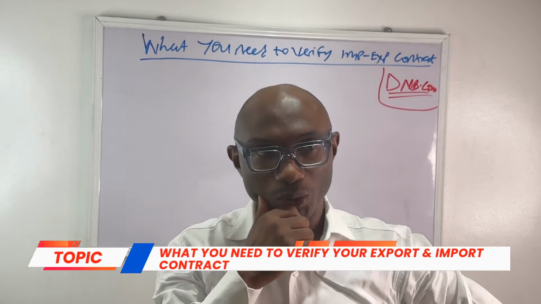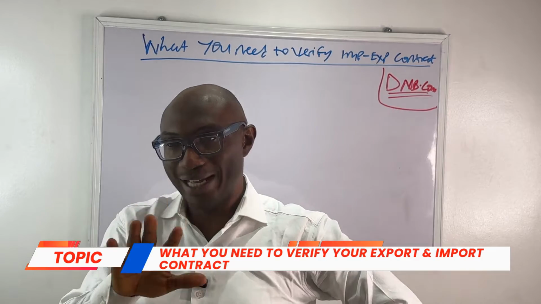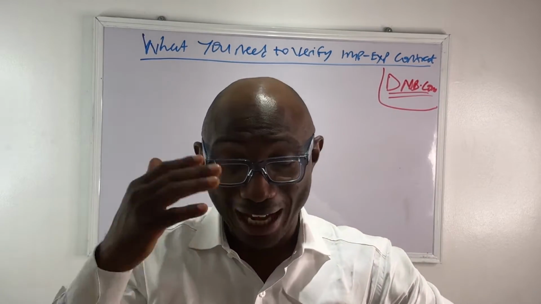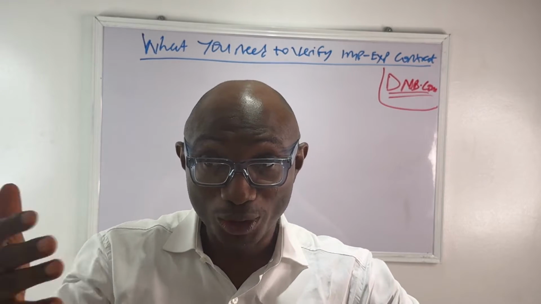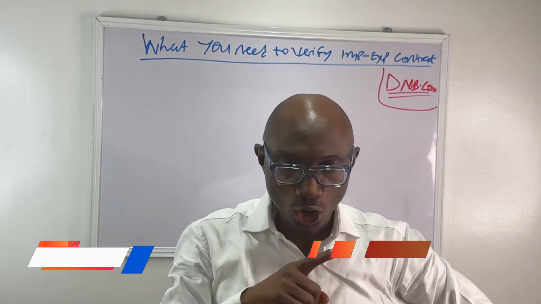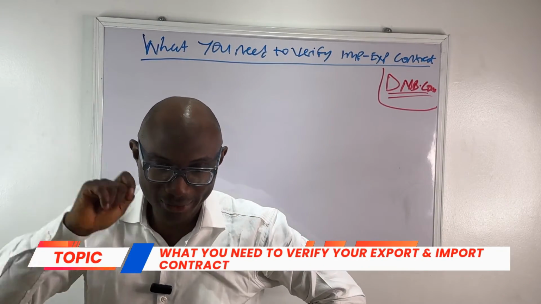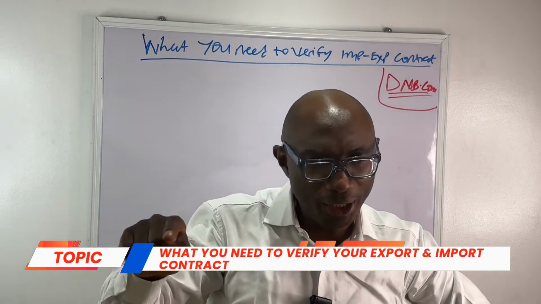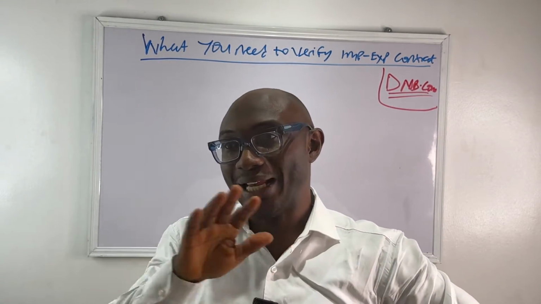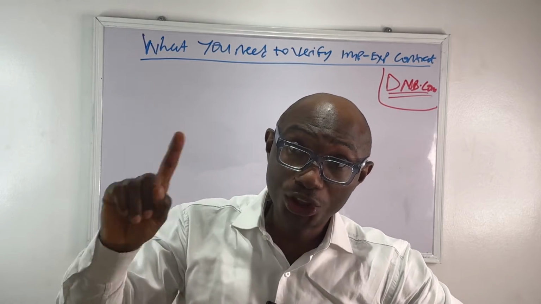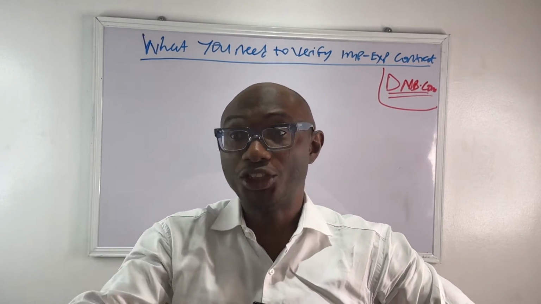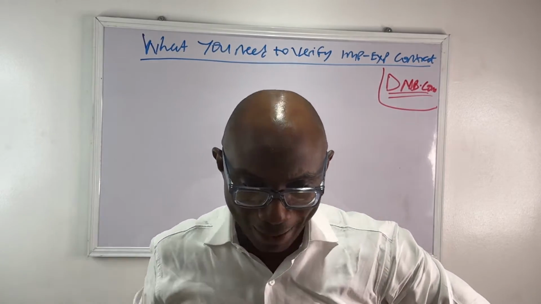So for example, let's assume you are an importer, or you are an exporter, you ship, and you ship to the wrong person. That means they received the goods and they didn't pay. Or you are an importer, you send money, and they are supposed to ship, and eventually do not ship. So this kind of arrangement affects both importer and exporter, because it could be an exporter who ships expecting payment and payment never comes, or an importer who pays expecting shipment and shipment never comes. So both parties need to verify.